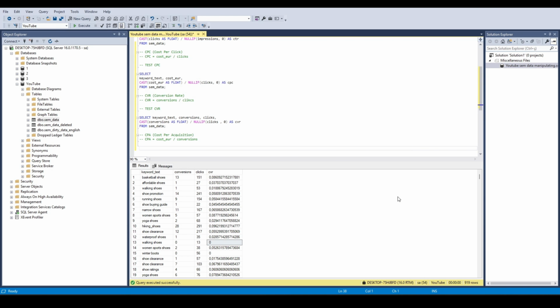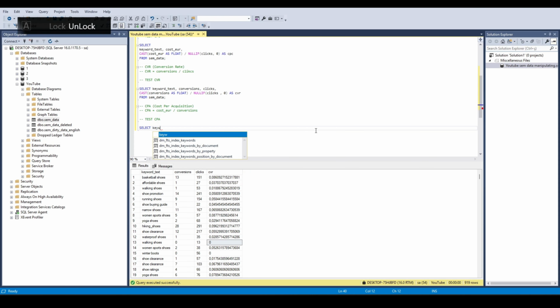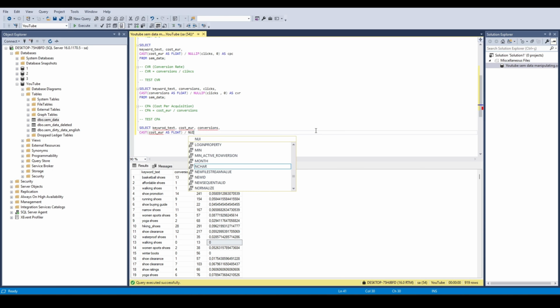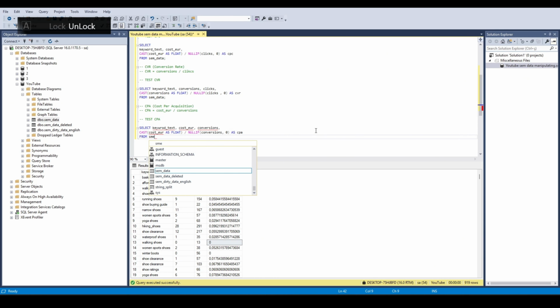And to see this, we write test CPA and select, of course, keyword text divided by, turn it null if conversions equal to 0 as CPA from, and we will choose all this data from SEM data.